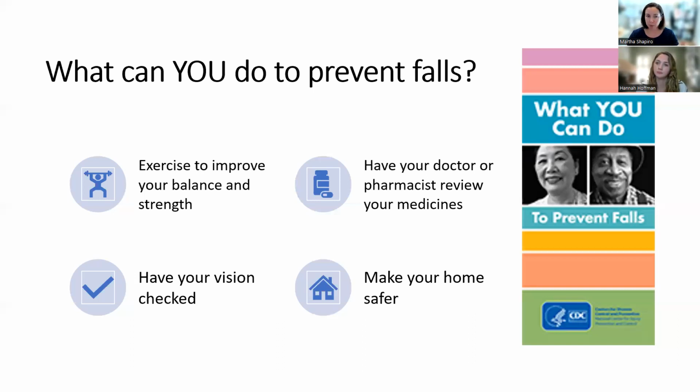It's very common for people to get low blood pressure when they stand up and to feel dizzy. So making sure that you really talk with your doctor and understand what's going on with you so that you can accommodate it. So if you are somebody who stands up and gets dizzy, then you need to take a moment before you stand up. Sit upright with your feet on the ground, stand up slowly, and then stand still for a few seconds to make sure that you're settled before you start walking.